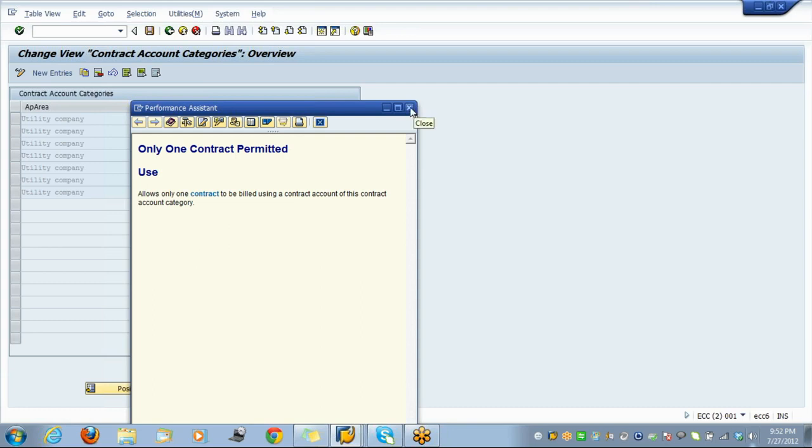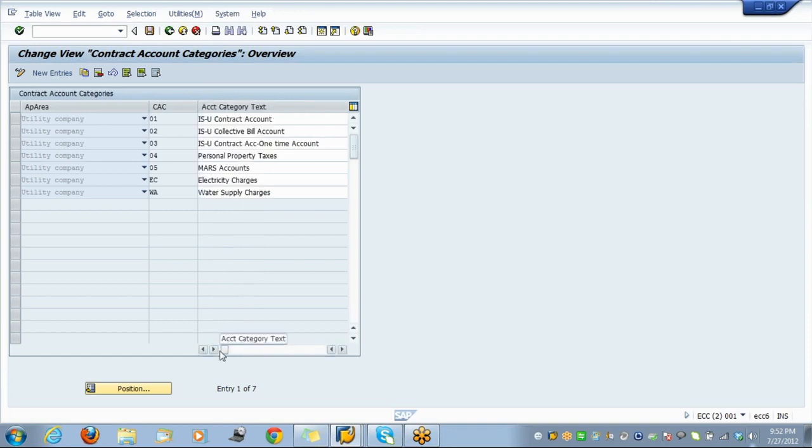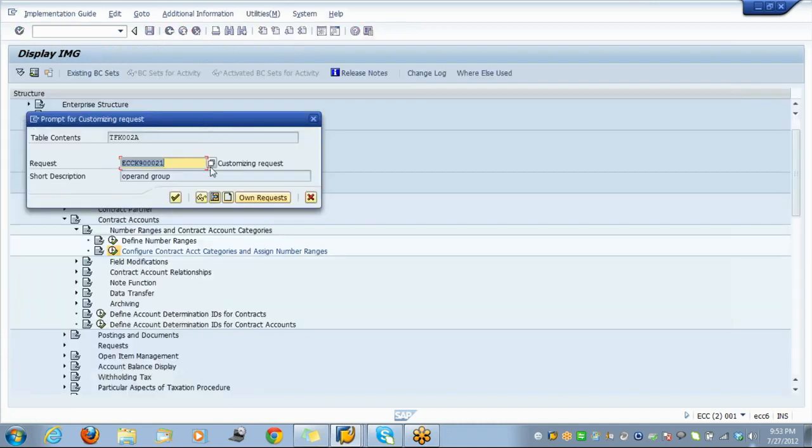Yes, if you check this box, then you can create only one contract using this contract account. These are the settings we need to do.